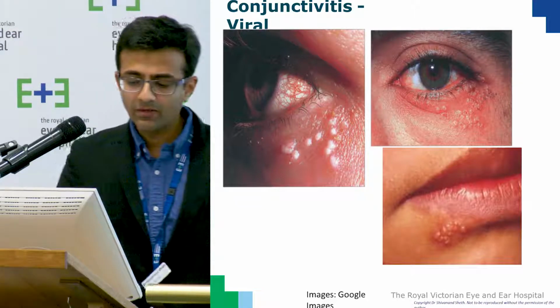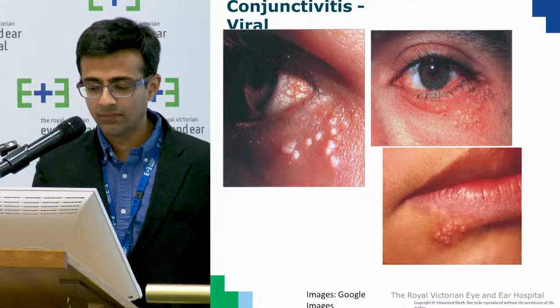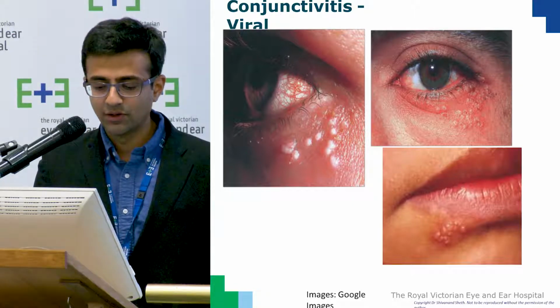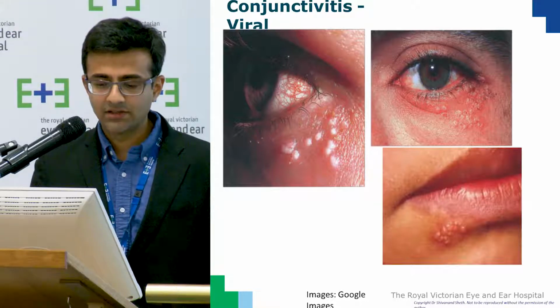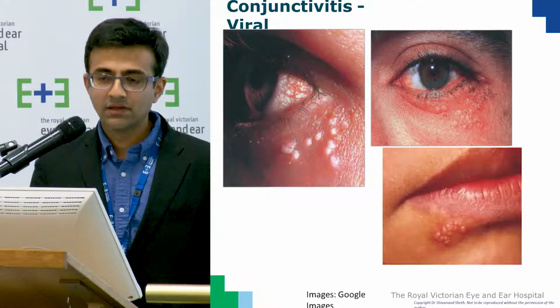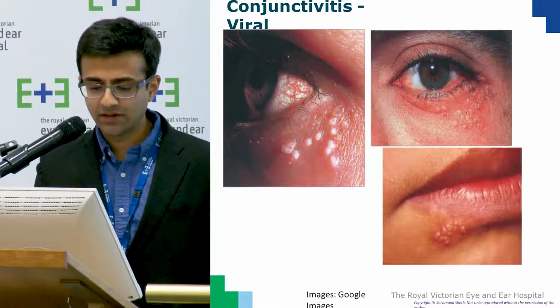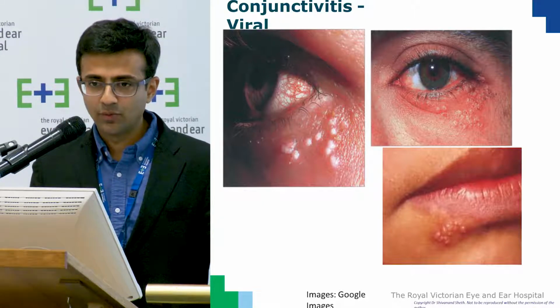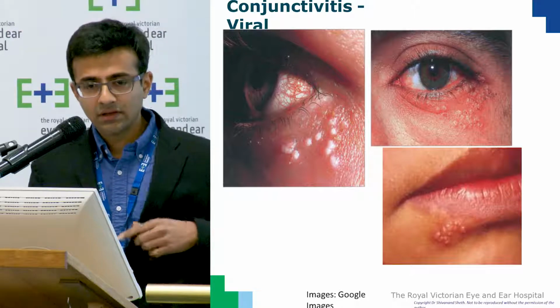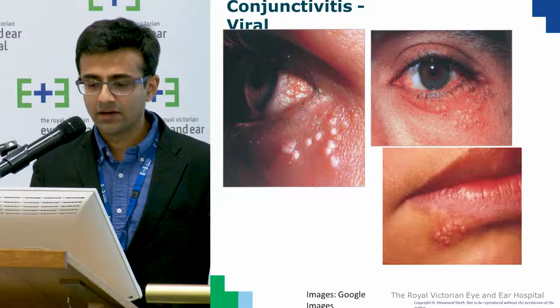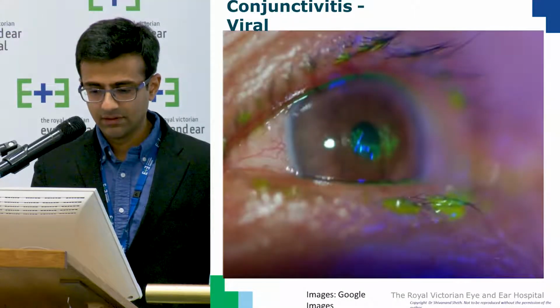So if they've had any herpetic vesicles on their face in their lifetime, and you see this, it's likely to be HSV. The importance of that is, if you have a good history of cold sores on their lips or eyes, it's likely to be a herpetic infection, and the recurrence is likely as well. So they are at lifetime risk of getting recurrent herpetic red eyes.